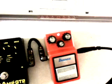So not that expensive. Of this particular range, they're not like other pedals from that era that cost an arm and a leg. I got this one for substantially less than $100. So check them out. See what you think.